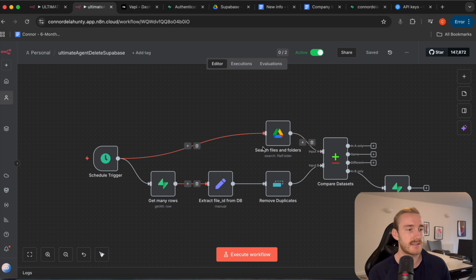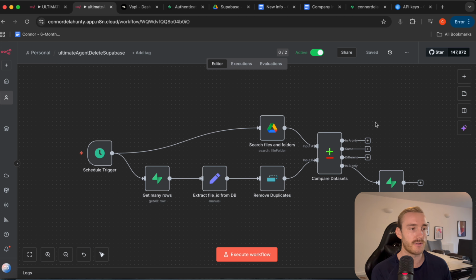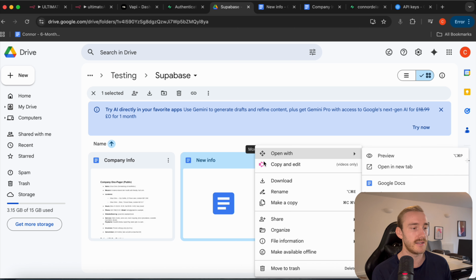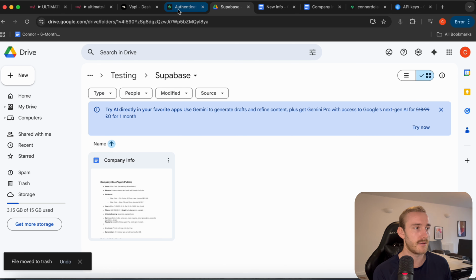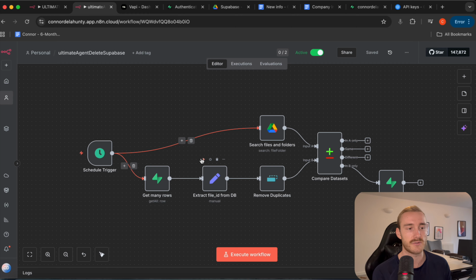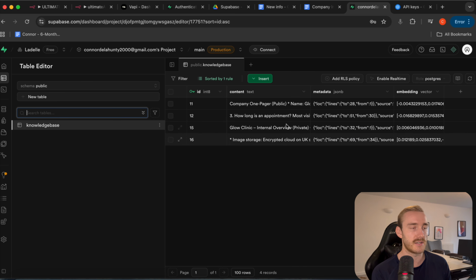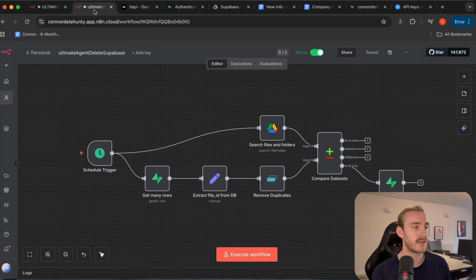And then finally, let's test the last workflow. So again, remembering what this workflow is doing, it's on a scheduled trigger every 15 minutes, it's going to detect if we've deleted any files, and then it's going to update the Supabase database. So if we came into our folder and we now delete this document, so move to trash. Okay. Now, obviously, this is set up as a schedule trigger, so what I'm going to do is just manually execute the workflow. But remember, we added this new information in, and so now we've deleted it. This needs to update. So if it was 15 minutes, okay, I'm just going to manually execute this.